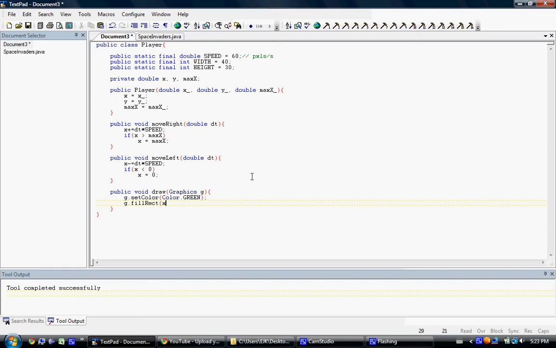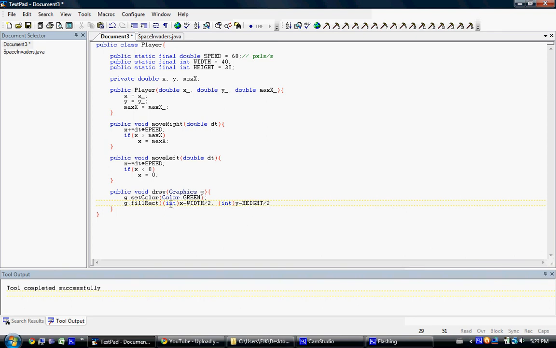The x location, so int x minus width and int y minus height divided by 2. Now the reason we subtract width divided by 2 and height divided by 2 is because x and y aren't the top left corner of the player, it's the middle of the player.